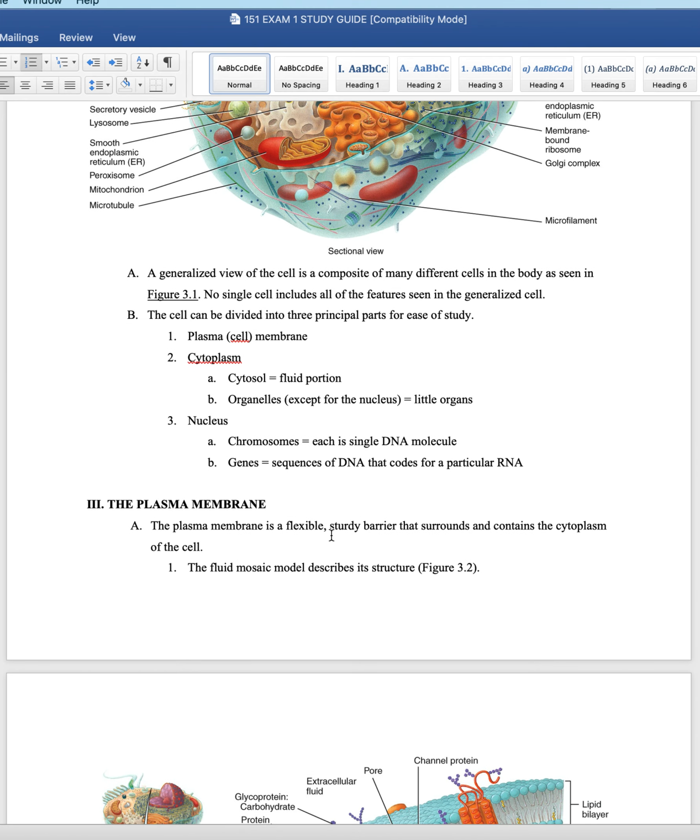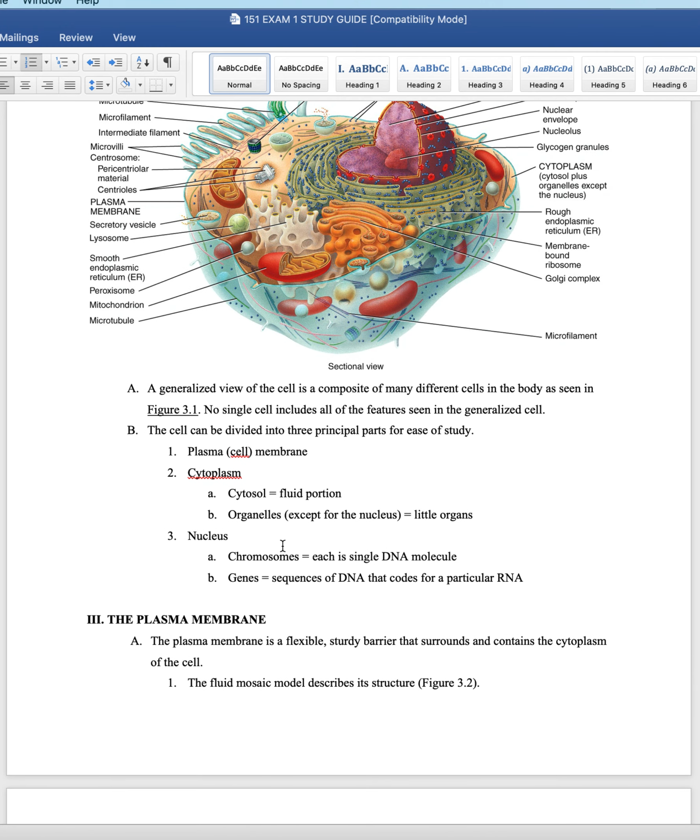Okay, in the nucleus we have chromosomes. Chromosomes are comprised of genes, so specific segments of the DNA molecule that code for a particular RNA molecule. The analogy that we're going to use here again are going to be the scrolls with the recipes for all of the desserts, right? The nucleus is going to have the scrolls and also the Xeroxes of the particular cherry pie recipe, which then is going to leave through the nuclear pores. The RNA leaves through the nuclear pores and finds ribosomes, which can either be free or stuck here on the rough ER, and that's where we're going to enter into the site of protein synthesis.